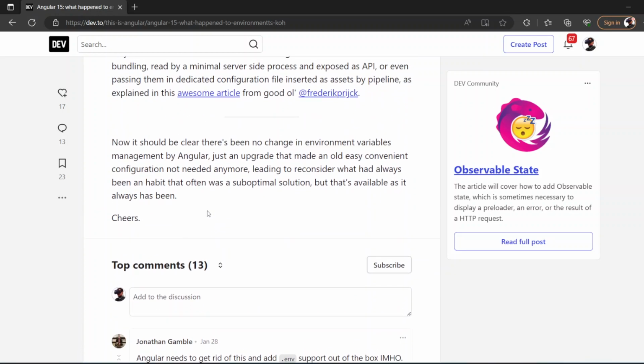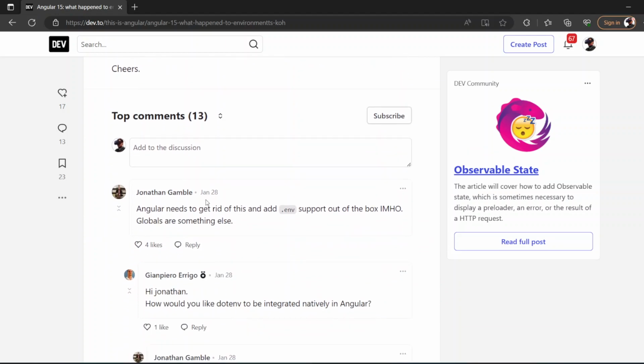Now, this should be clear. There's been no change in environment variables management by Angular, just an upgrade that made an old, easy, convenient configuration not needed anymore, leading to reconsider what had always been a habit that often was a suboptimal solution, but that's available as it always has been.